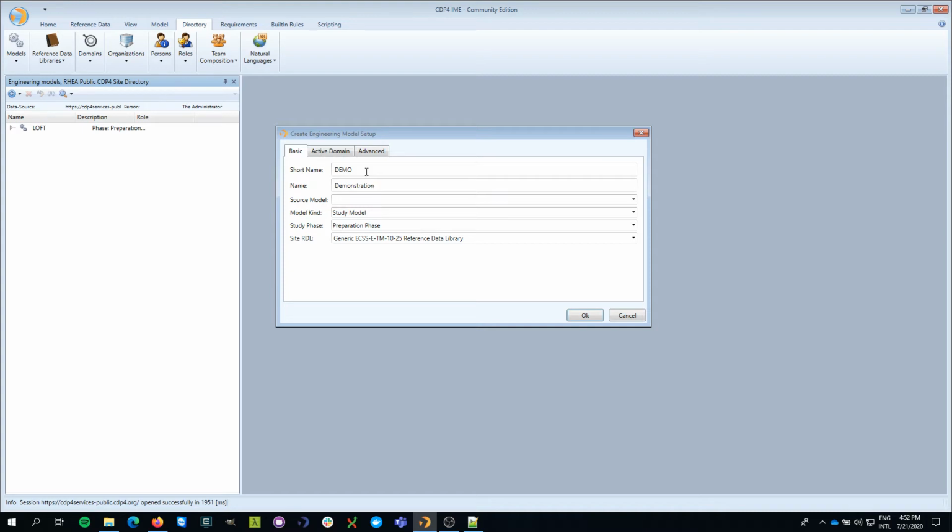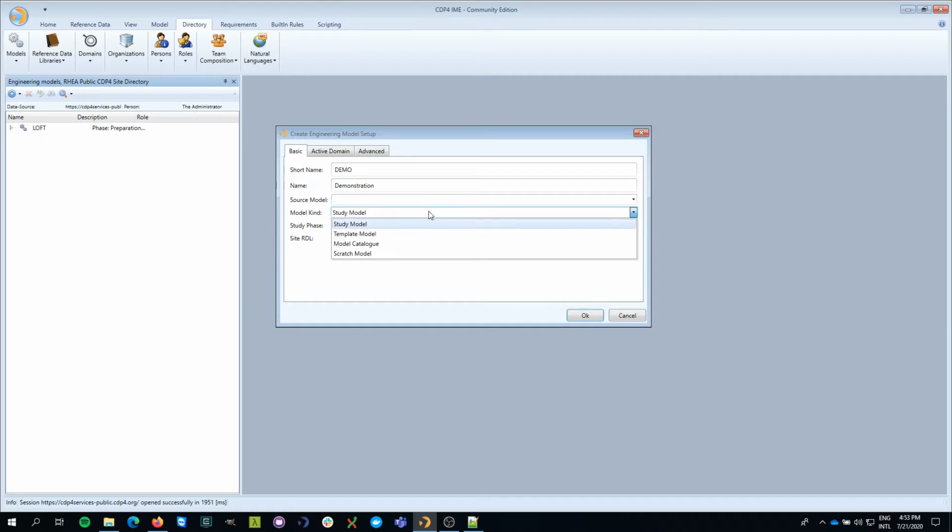And then what you can do when you create a new model is you can base it on an existing model. What the CDP then does is copy the model so that you don't have to recreate models all the time, but that you can always start from basically a basic model. And here you can see that you can click any source model that you have access to.